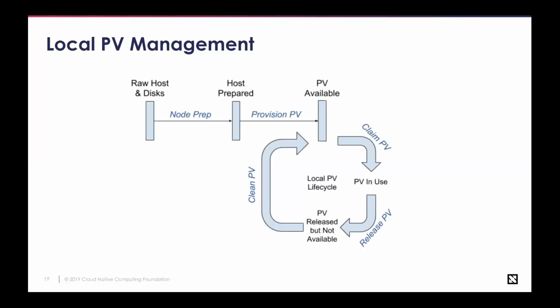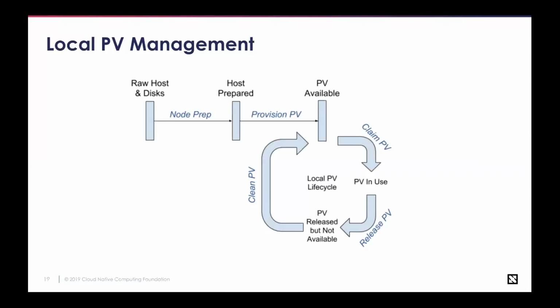First, it is made available to Kubernetes. Once that's available, then Kubernetes workloads can consume it through the persistent volume claims. And then when the workload is done with that volume and doesn't need it anymore, it releases it. And then we end up cleaning up that disk and putting it back into the Kubernetes pool.